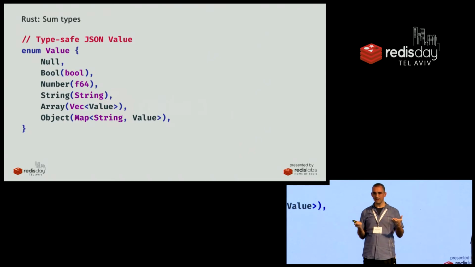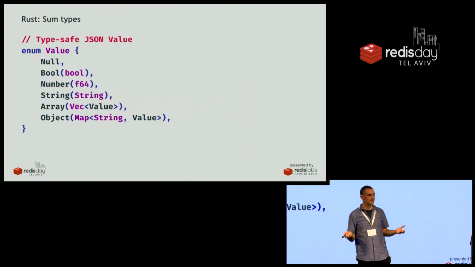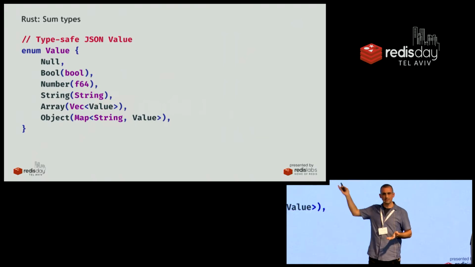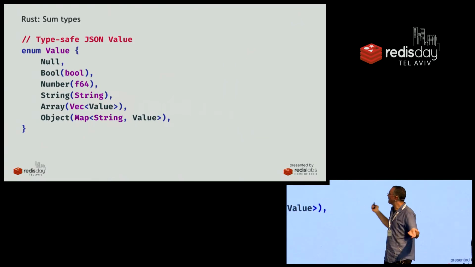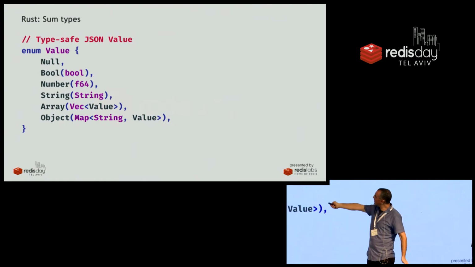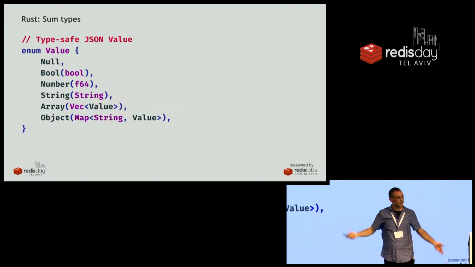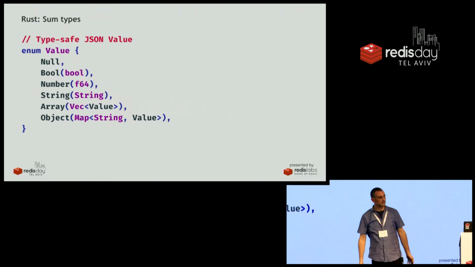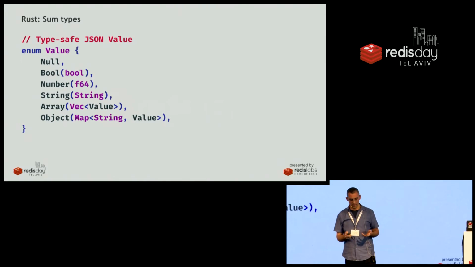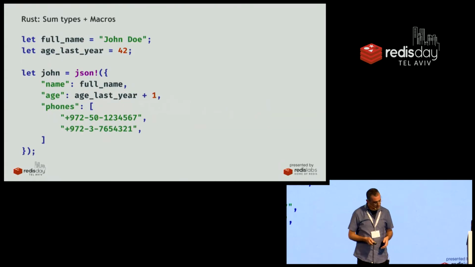The compiler will not make it possible to represent an invalid JSON document. It's like specifying a grammar as a data structure, and this is amazing. And any value can also carry associated data. So for example, null doesn't carry any data, but number has a 64-bit float inside, and we can get it out again. How do we do that?